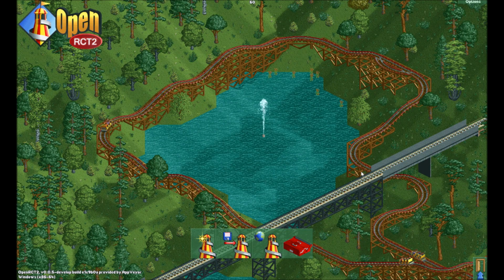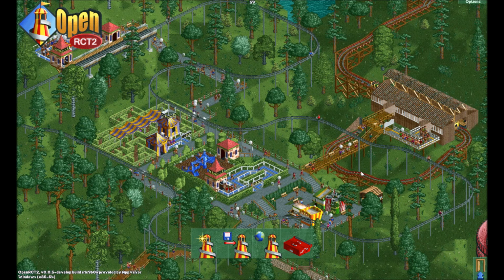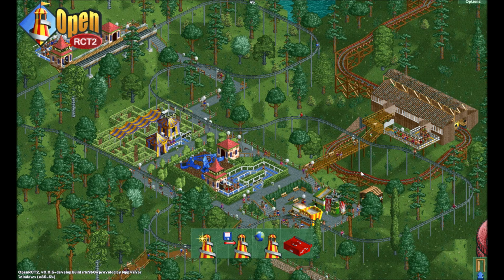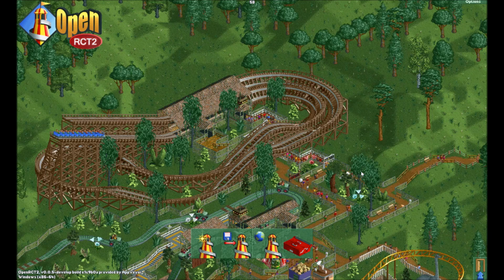So I went ahead and loaded up OpenRCT2 here, and really our first decision lies right here on the main menu. When you're designing a coaster, a lot of the times you're going to be designing it within the scenario that you're working on. And I would argue that that's really the best way to do it, if for no other reason than you have your template around you with the really specific scenery and landscaping and other rides that you can design around, which will really give you a coaster that blends in with your environment a little better. That said, I am just going to design sort of the coaster on flat ground, just as a demonstration here.